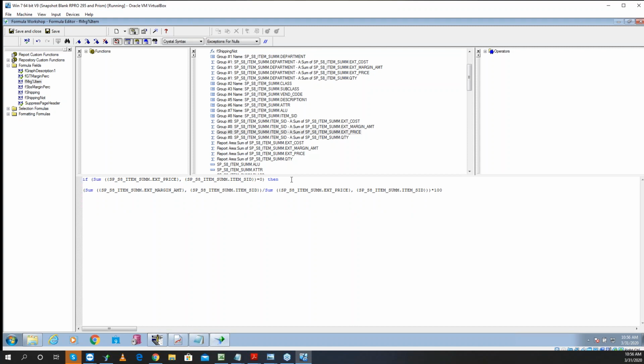I don't have a problem with proceeding if it, okay, I have to do this right. I have to say if it does not equal zero. I guess I got to put that in there correctly. So if this does not equal zero, then do the math. And at the bottom I can say else, i.e. if it does equal zero, then let's just call it zero, right? So that's an if-then statement. If this field does not equal zero, then take the margin divided by the price, multiply it by 100. But if it does equal zero, then go to the else statement and say zero.